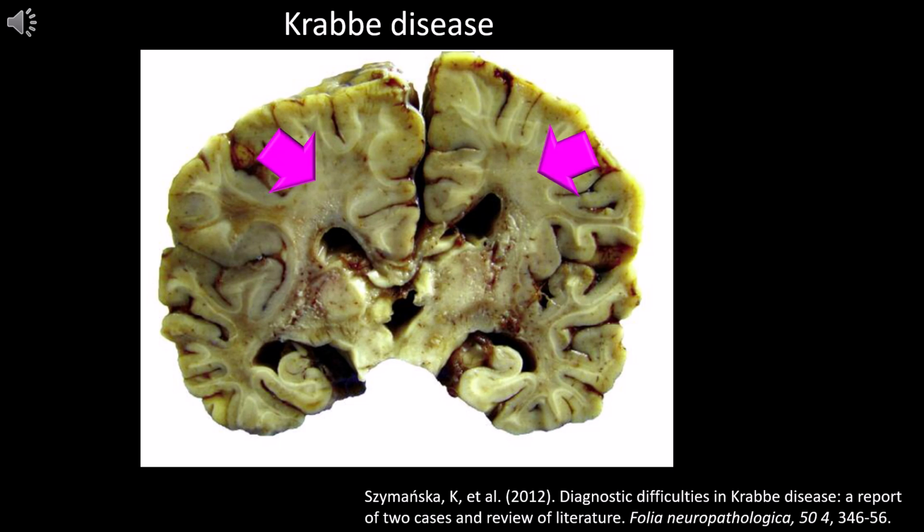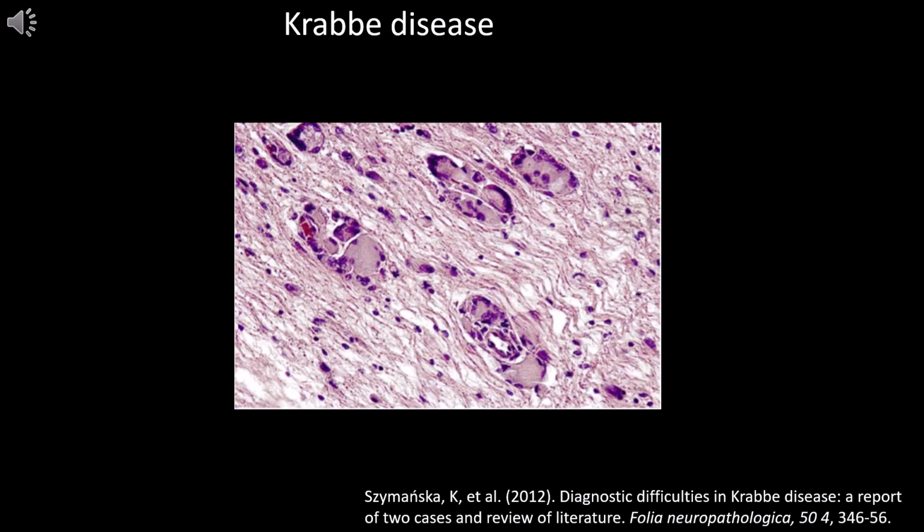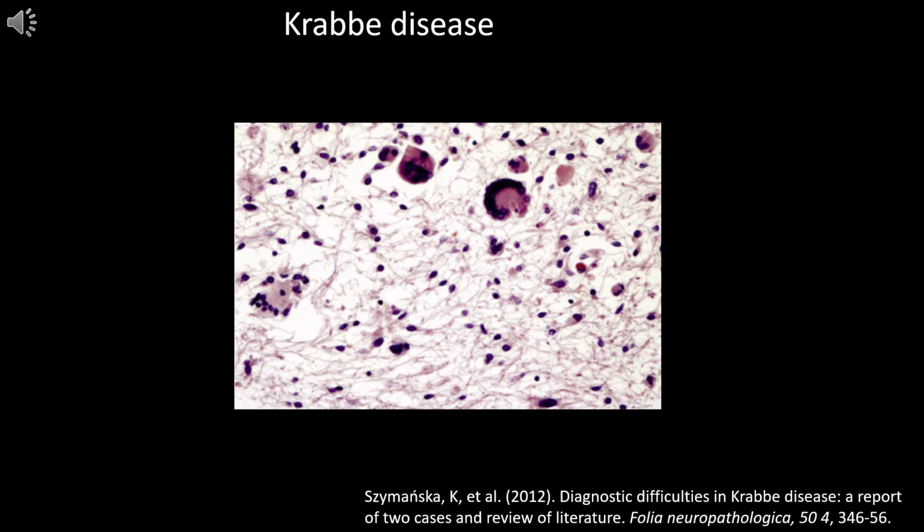There is mild damage to the white matter of the corona radiata, bilateral, symmetrical cavities in the posterior limb of the internal capsules, and in the corpus callosum. U fibers are spared. The different degree of pathology is demonstrated in histological specimens. In this figure, we can see small globoid cells located in clusters around vessels with relatively well-preserved white matter. In this new specimen, you see numerous globoid cells with several nuclei in a sea of damaged white matter. And in this specimen, you see few multinucleated globoid cells with abundant nuclei in a sea of completely disintegrated white matter.